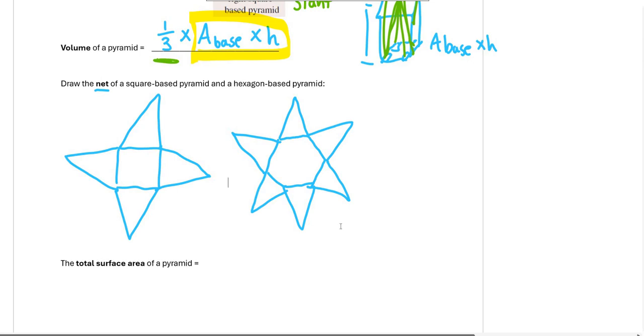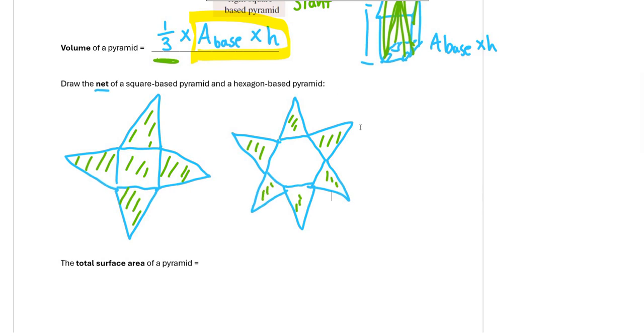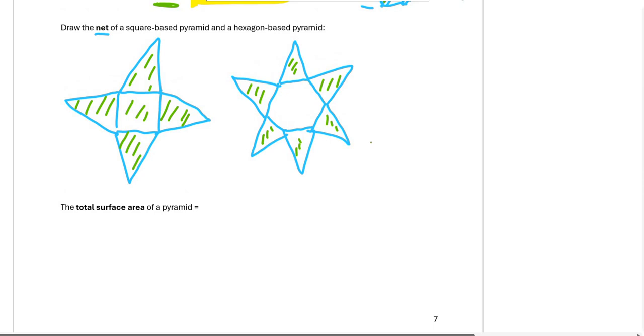Now, if we were to find the total surface area of a pyramid, as you can imagine, we'll need to find the area of all these surfaces, and they're different depending on the base. So the base is what decides everything. If we look at the square-based pyramid, you can see there's the square at the bottom, which we need to find the area of. And then we need to find the area of one of these triangles. But because they're all identical, once we have this, we can just multiply it by 4 and that will give us the total surface area.